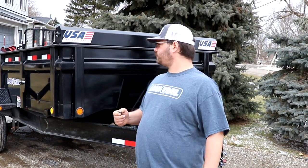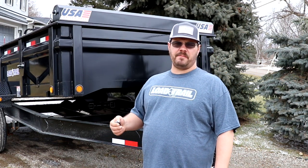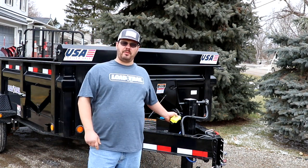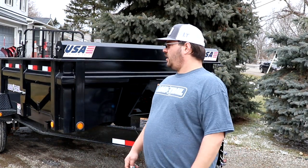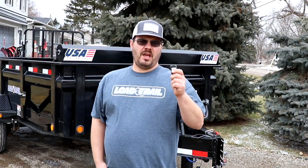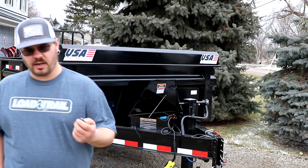So we got up. If there's any reason you would need this, it's just more convenient. You don't have to get into the box for the remote once it's set up. And if you want, you still have your cable. For my advantage to this — my kids are always with me, and I can let them stand 20 feet away and put the dump trailer up without being hurt or materials possibly harming them. And I'll demonstrate that.